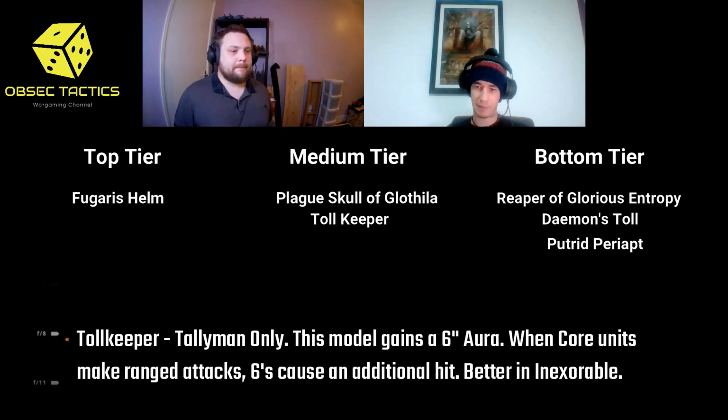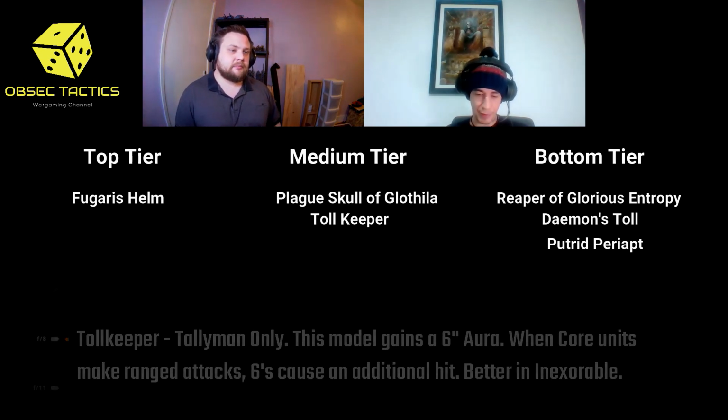So I'm going to slot that right into the middle tier because I do think there is a place for it. I think you will see it from time to time, but it's not right up there. It's happily a middle tier relic. It's not a bottom tier never take. But it's going to be very specific, and it's only going to be what I consider good in an Inexorable list that's abusing that AP addition from it. All right then, so we move on to the next one.